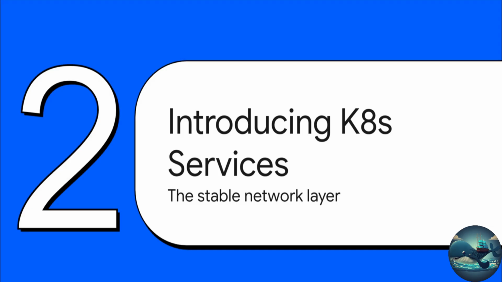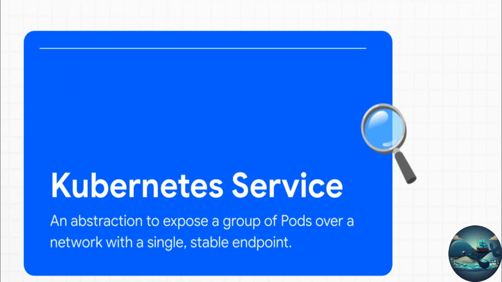So what's the fix? How does Kubernetes solve this messy situation? The answer is actually pretty elegant. It's an abstraction layer called a service, and it's designed to give you a stable network identity on top of all those dynamic pods. A service is basically a single logical endpoint. You can think of it like a permanent address and a DNS name that sits in front of your group of pods. Even if the pods behind it are churning like crazy, the service's address stays the same, giving you one reliable point of contact for your application.